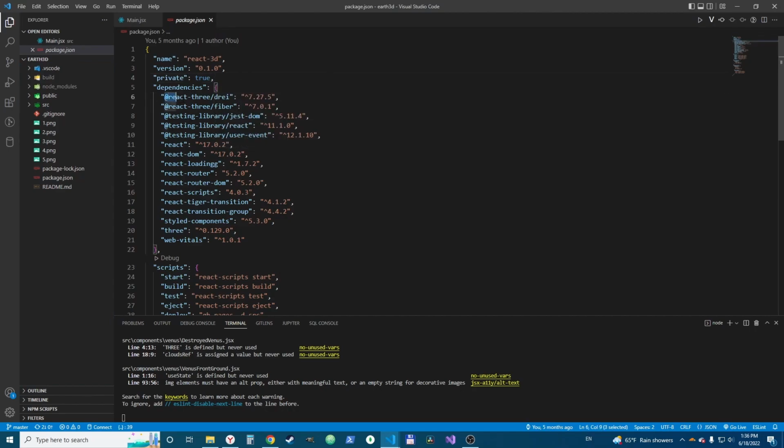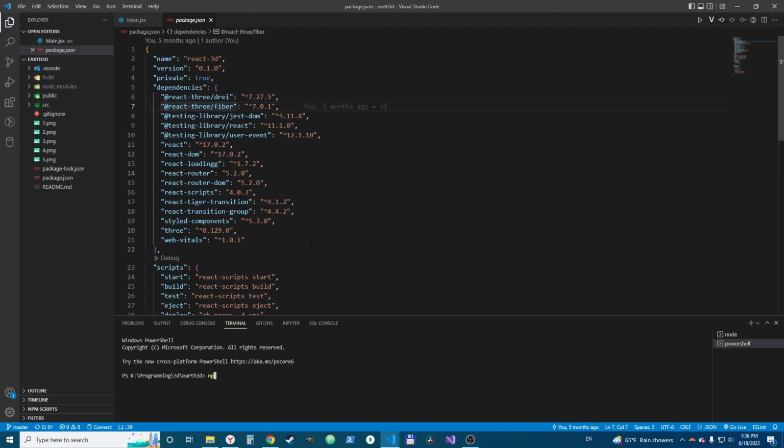As you can see in dependencies, we use React-Three-Fiber and React-Three-Drei. You just need to install these two libraries with npm install and add these libraries here. You can add this like that and like that, or just type it by yourself. And of course you need to add Three. Maybe you know this library. It gives you 3D on your website, and React-Three-Fiber and React-Three-Drei give you the opportunity to work with 3D on your React website. Okay, that's all: npm install three, React-Three-Fiber and React-Three-Drei.